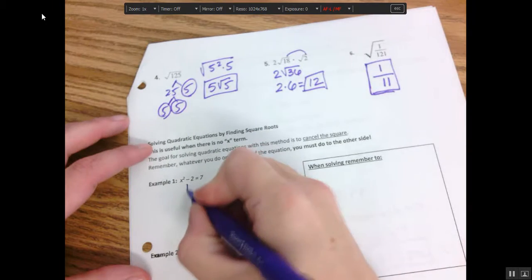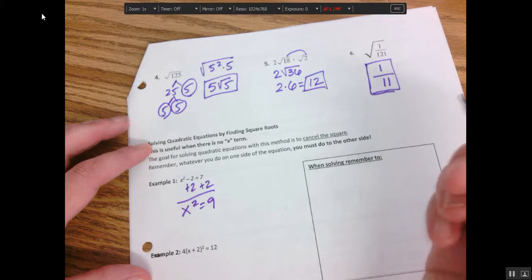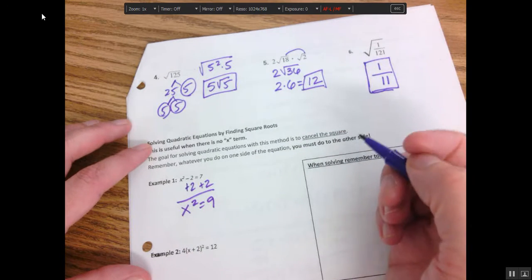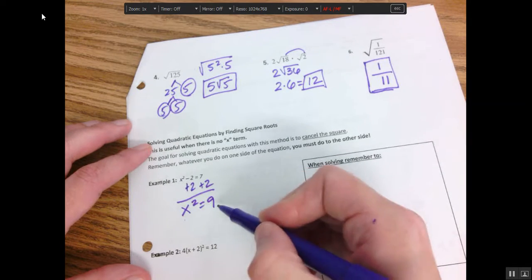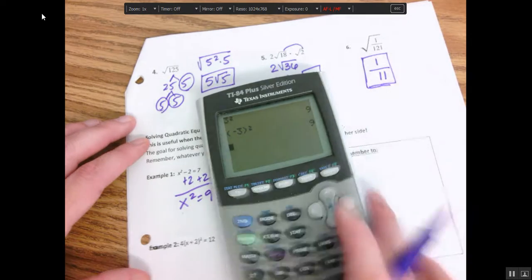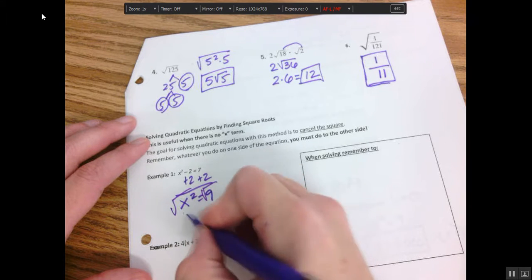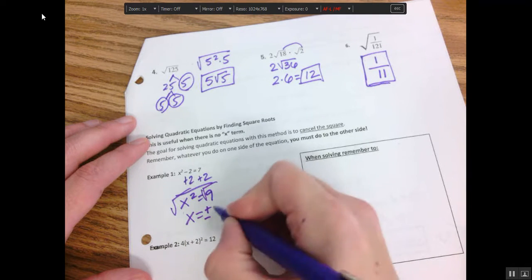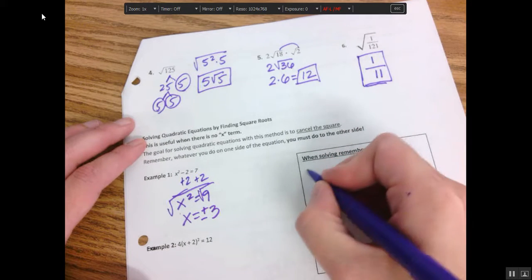Okay, so you added the 2 and you got x squared equals 9. And then when you solved it, some of you wrote down 3, but then you remembered that it could also be negative 3 because negative 3 squared also equals 9. Like if you're checking it on your calculator, I know 3 squared is 9, but also negative 3 squared is 9. So it could be either number. So when you solve with a square root, like this, you need to put the plus or minus. X is equal to positive 3 or negative 3. They're both right. So when solving, remember to get the squared term alone.